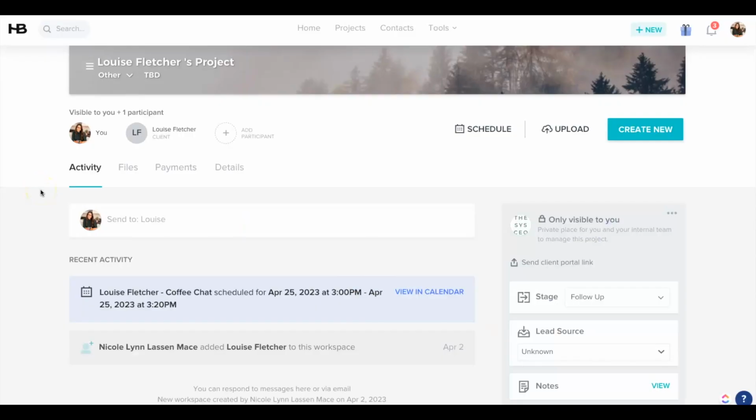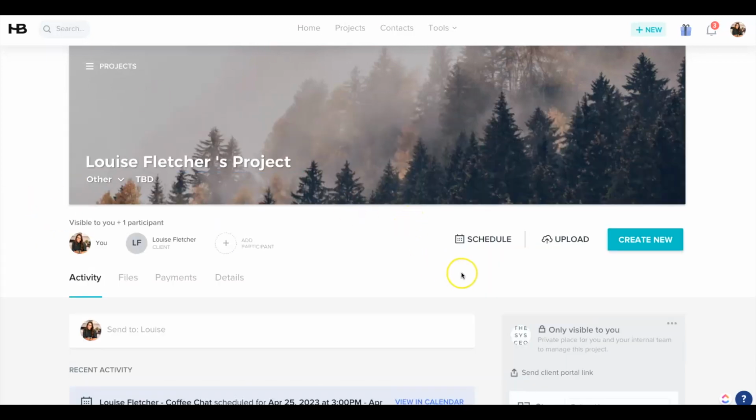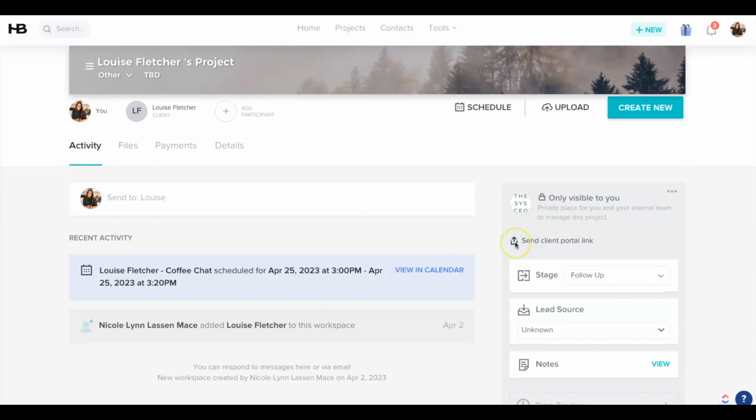All right, so let's talk about that seamless client experience, allowing them to log into their own client portal to access any activity, any files that you've sent them, be able to send you an email directly from that portal as well, and also look at their payment history and make payments right then and there. So within the client project, you'll have this link here. First of all, it'll automatically be sent to them when you add them to a project. Any of your files can be secured in that project, and ask them to log into the portal in order to access those files, like a contract or invoice if you want that.